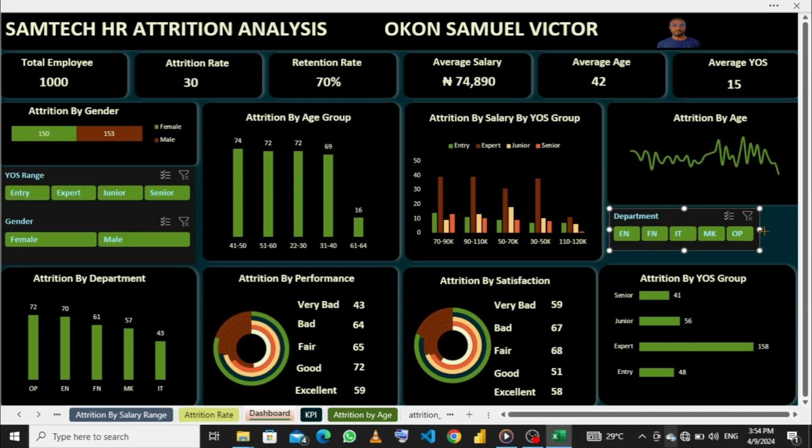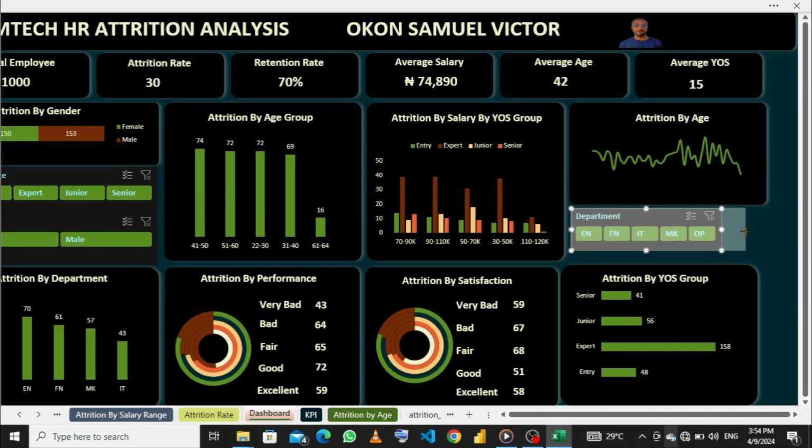I feel like there's no point for us to edit our slicer.